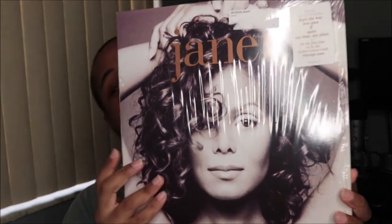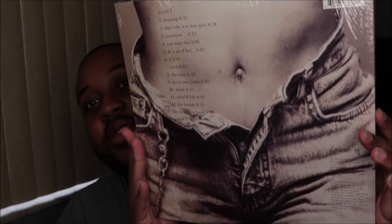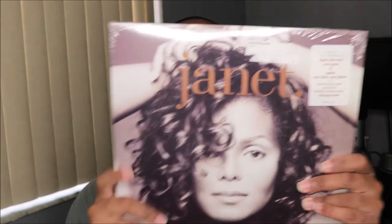I did not expect this at all. I thought it was going to be open, put in like one of those plastic sleeves. I didn't think it was going to be brand new — I'm kind of scared, I don't even want to open it. But this is it: Janet — Miss Jackson if you're nasty. So that's like the back part, her little stomach. We still have the original sticker and everything. I love this.